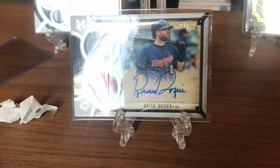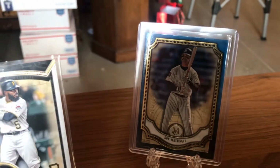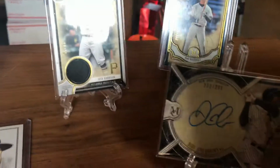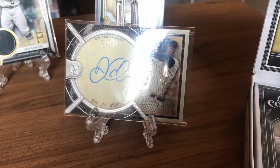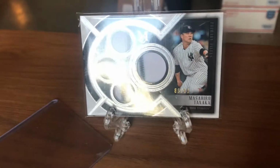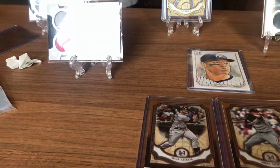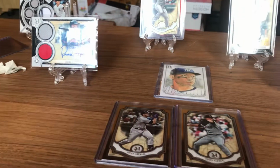And starting with this autograph relic, prime relic, blue numbered, a red numbered. I'm missing something. A autograph. DG. I can't say it. The glorious. Yeah. And then our quad relic. Not sure, Tanaka. So this was a Yankee loaded box. You have a Tanaka, a DeGorius, Don Mattingly numbered, Aaron Judge.